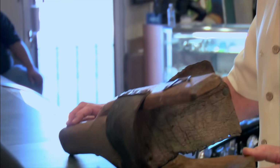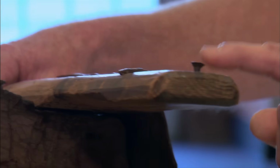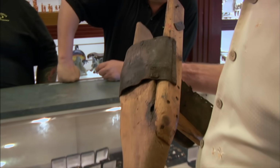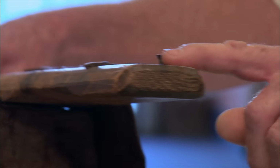It's obviously handmade. All the wood is hand carved, but judging from the flathead type nails, I would say that this thing is probably mid-19th century from the Civil War. If it were 18th century, they would have been rosehead nails, which would have been made by a blacksmith. So in my opinion, just as it is, it's worth about $1,000. Oh, okay. Well, thanks for coming in, Ron. My pleasure. Appreciate it.